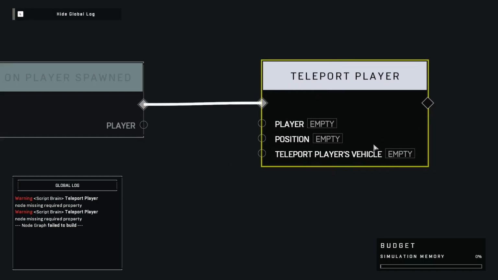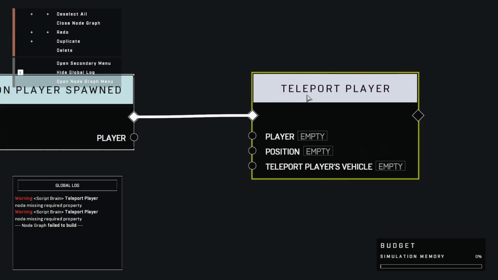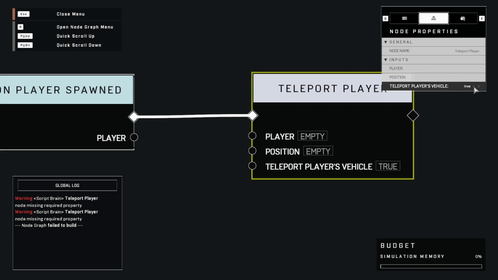It's the teleport player's vehicle, which you can actually see these options here in the node browser and properties. So a player and a player position, you can't actually set these in the node properties. You have to pull them in from somewhere else. But the teleport player's vehicle, you can actually set that here on the node itself, and you can set it to false or true or whatever.